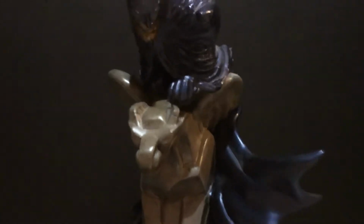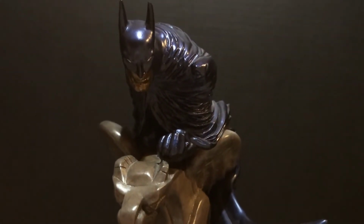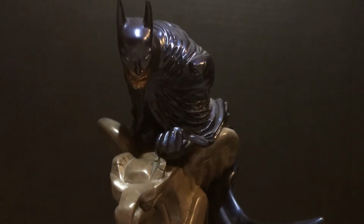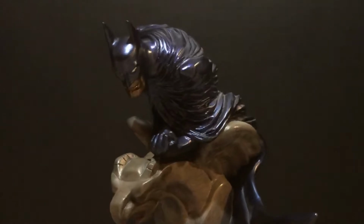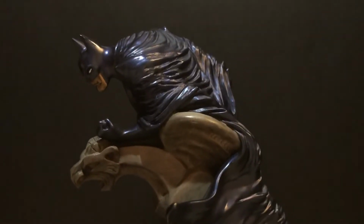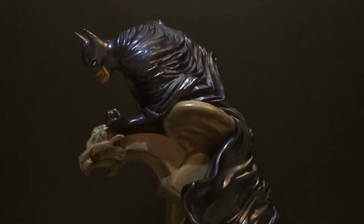And of course, one of the iconic poses of the Dark Knight is him crouching over the city top, over the gargoyle. It's been done to death so many times. But remember that Bowen was first with this pose, with this amazing sculpt. And that's kind of the problem, right?